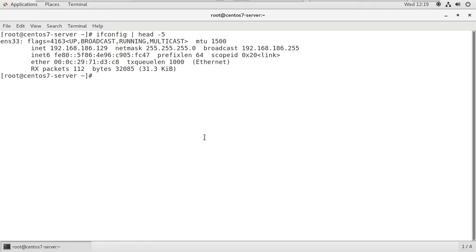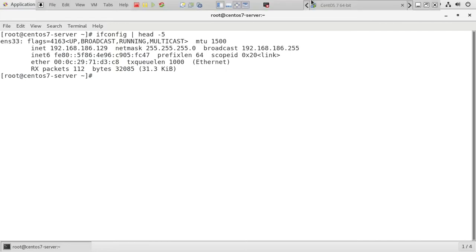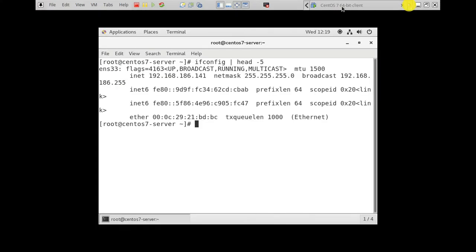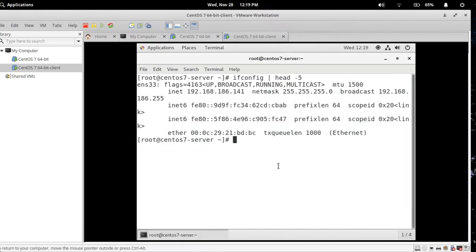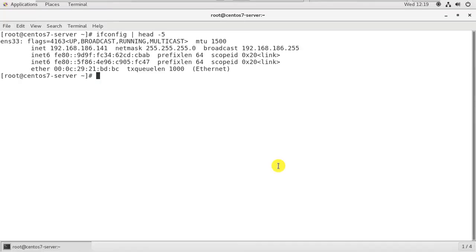So first of all, we need to change the host name on the client machine. Go to the client machine. To change the host name we use this command: hostnamectl set-hostname, and I want to give the name CentOS7-client.